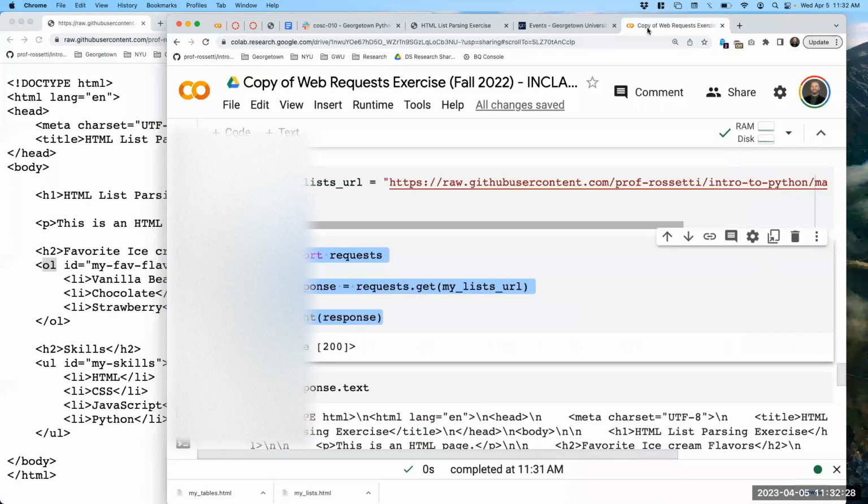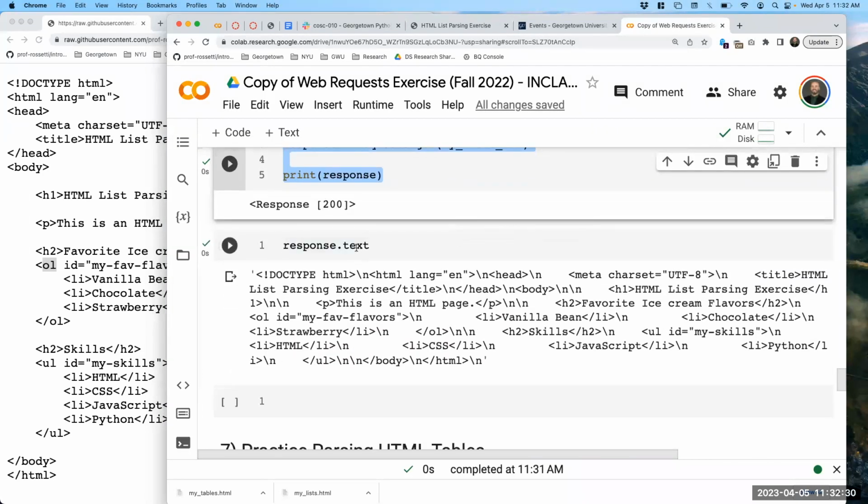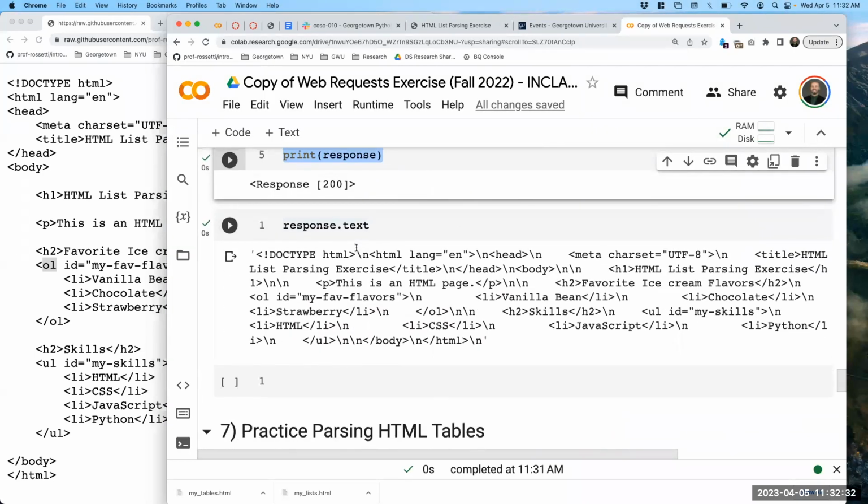And now we have the data, but this isn't in JSON format. If this data looked like JSON, we could use the JSON module like we did in previous class and just say, hey, JSON module, convert this weird looking text to some real Python dictionaries or lists or something like that. HTML data is more complicated.